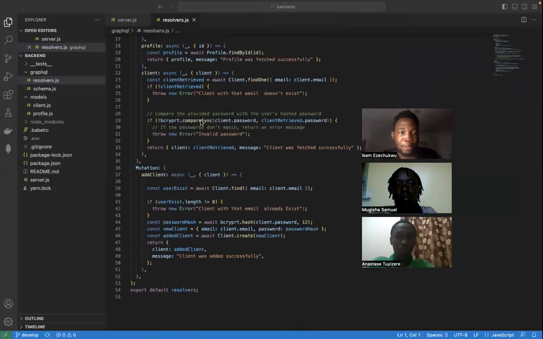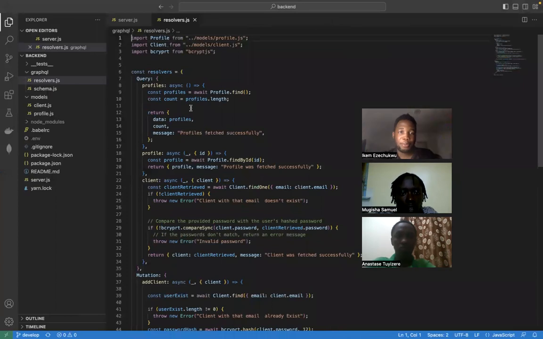And I'm going to hand over the floor to Samuel to explain the queries for the profile and the profiles. Thank you, Ikem, for the demonstration about the queries of getting the profile list and a single profile by ID. So starting from all profiles, here we have used MongoDB.